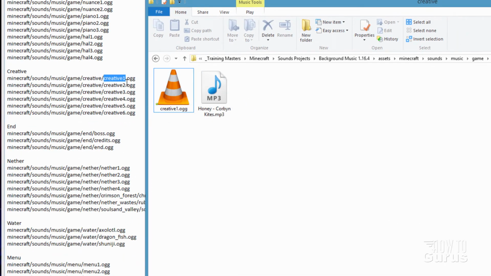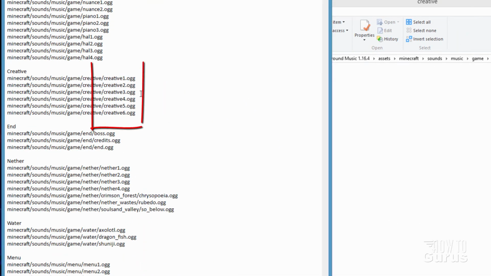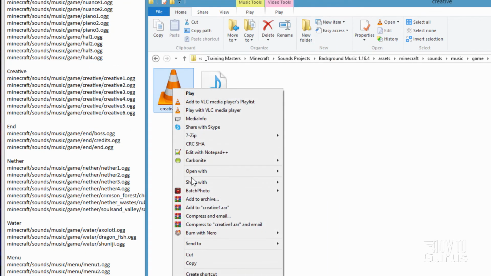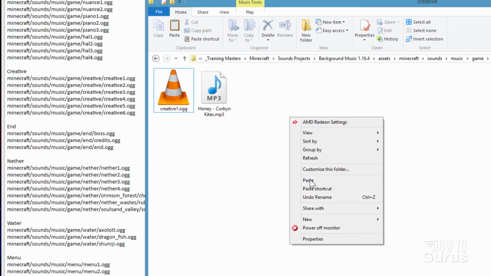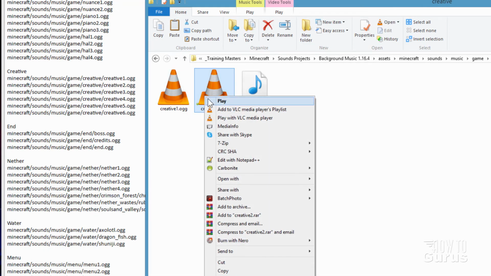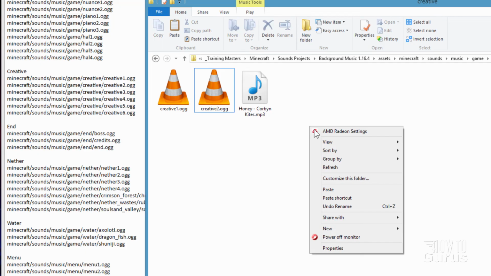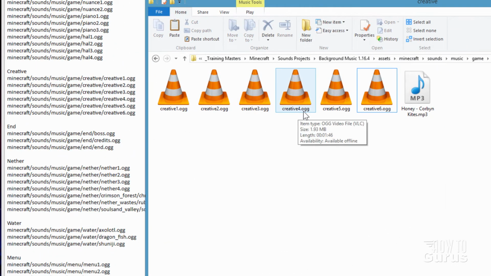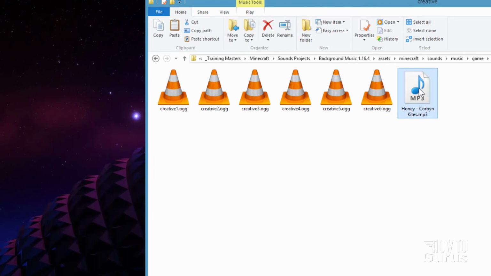That's our first one. Now I have six of these. Normally you'd want to put a different song on each one. I'll just use the same song for every single one. So I'm just going to right click and copy, right click and paste, and let's name this one two. There we go. And I'll just keep on doing this till we have all six of those. And there we go. Just double check, make sure everything looks correct, and we're all set to go. Now you can delete this if you want to, or just leave it in here. Minecraft is just going to be ignoring that file, so it's up to you.